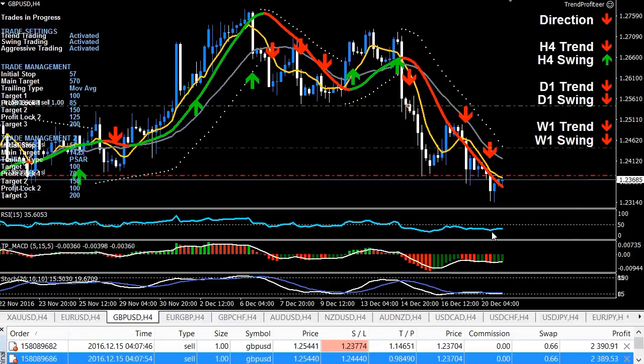All conditions of the trade are still in play. The RSI is below the 50, MACD is below the zero line. Stochastic is arguably a little oversold, but at this stage I'm trading with free money. The profits have already been locked in, so who knows what can happen. The overall direction is still down, and it's very, very strong. Price is indicating that, as well as all my indicators. So I'm going to hang it out and see what happens.